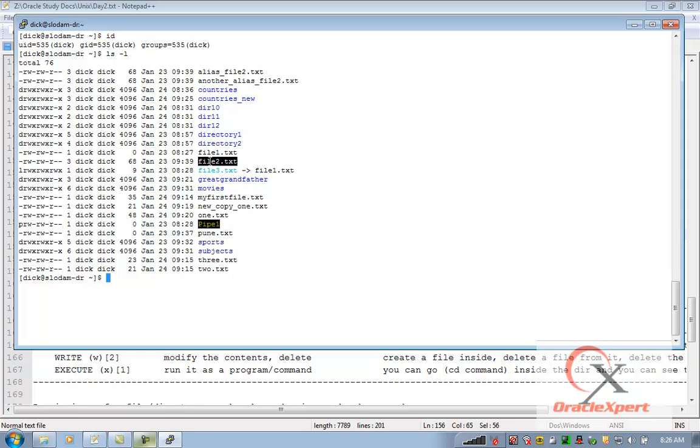Now, most of the time this assumption works fine. But what if I really create an executable file? Then since it's a regular file, the Unix base assumption would apply, saying this is not an executable file. But I want to mention it otherwise to Unix. Then on such files you set up the executable permission.